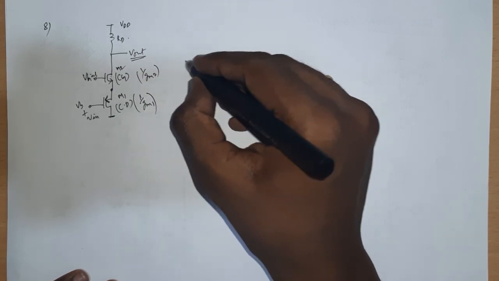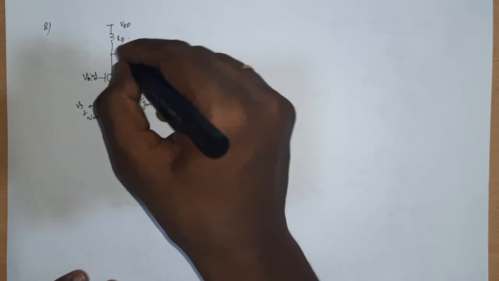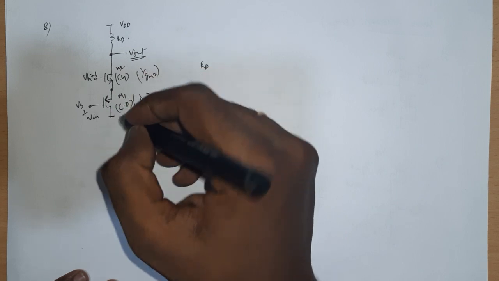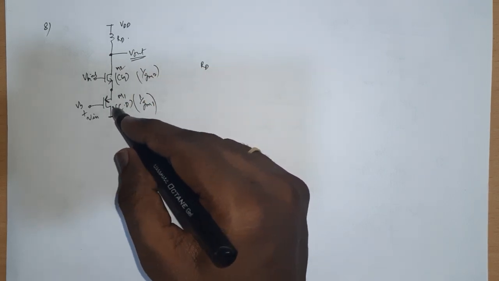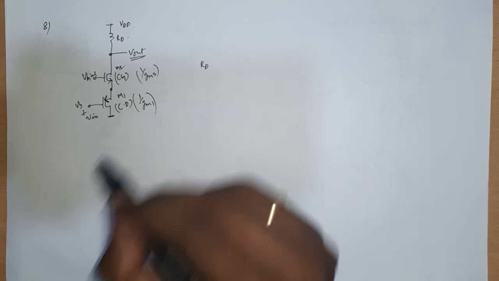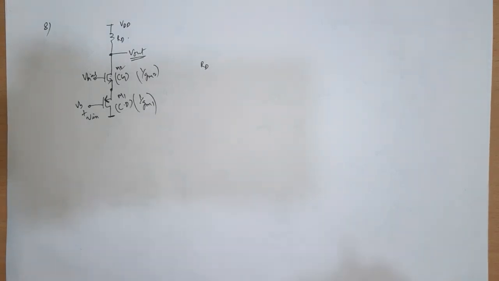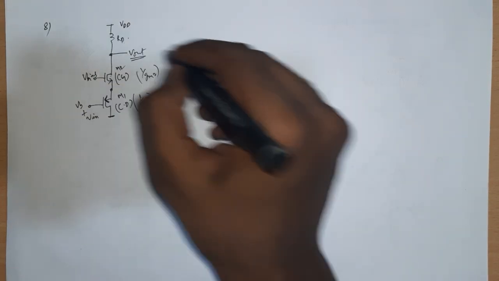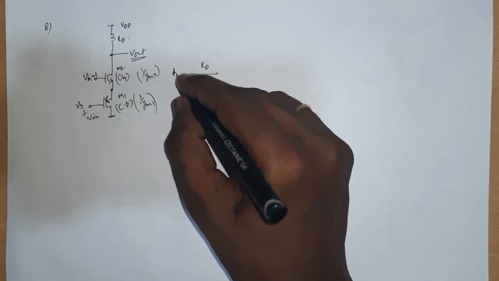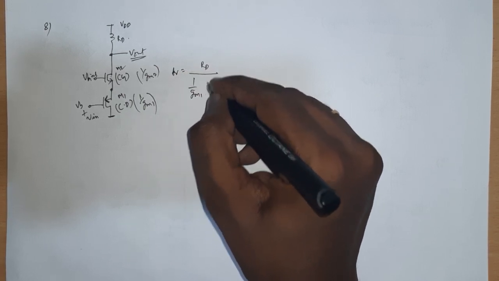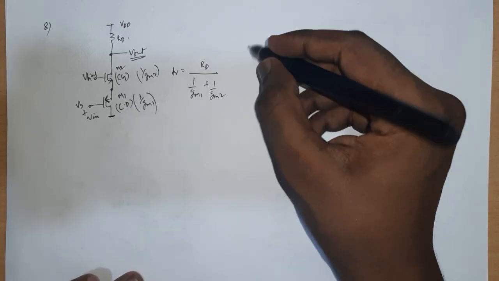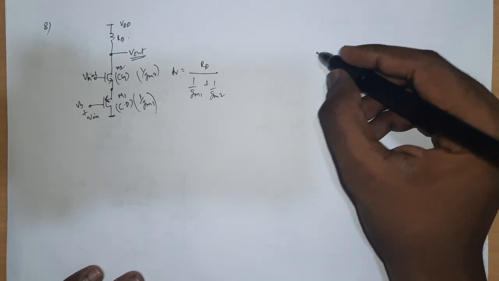So you will have RD, because output is taken at the drain, so it doesn't matter to include. It's a common drain stage, right? So you look at it from the drain side. You will see that RD is in the numerator, and in the denominator you can put 1 over gm1 plus 1 over gm2, series resistances. See, you can always work it out and see if it is right or not.